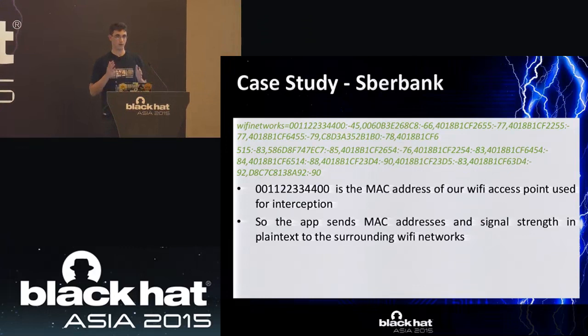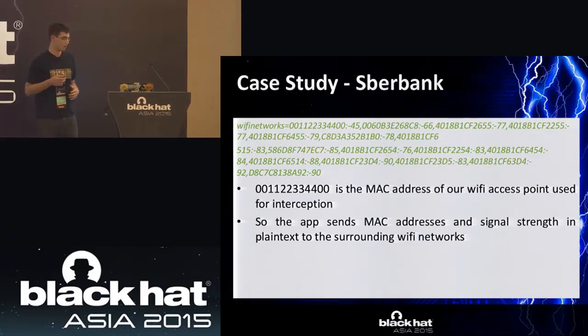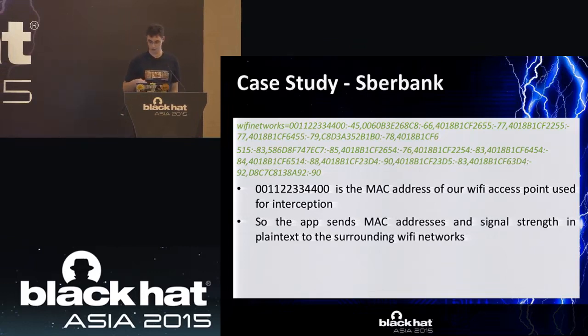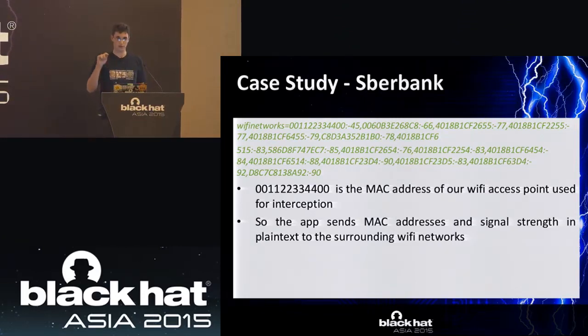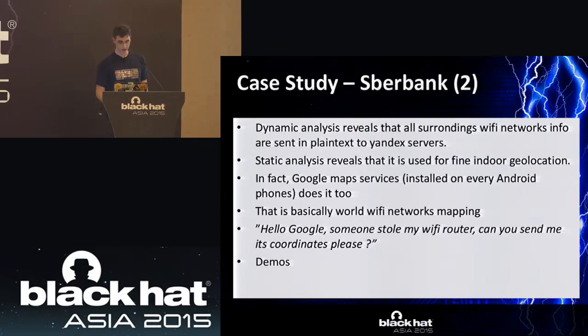And so every time you have an Android or an iPhone, and you use Google Maps, that is installed when you buy it, or if you use Yandex Maps, it does it all the time when you use your phone. In fact, you have an option to uncheck, that is enabled by default. So you need to uncheck this option in the location settings that sends all surrounding Wi-Fi networks, if you don't want your Wi-Fi to be on the Google or another company's server. So if you lose your Wi-Fi, just call Google.